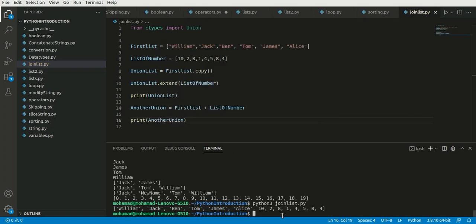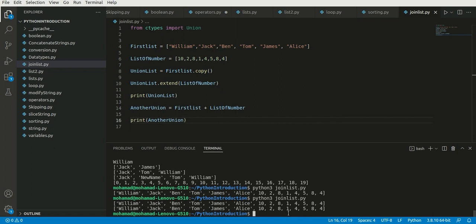So if I print this out, you can see the very same results by just simply using the plus function, and this is probably the easiest way to add up two lists together or union them.